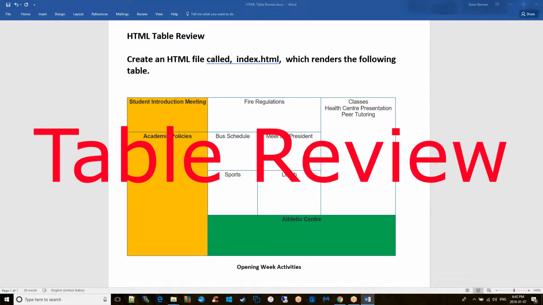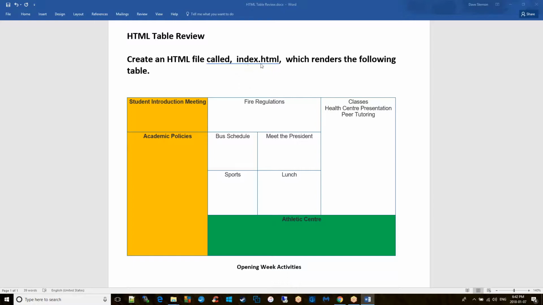What we're going to look at here is rendering a table called index.html that looks like this. The first thing we can do is count the number of rows and the number of columns. In columns, we have 1, 2, 3, 4 columns, and in rows, 1, 2, 3, 4 rows. We also notice that we have a caption down here at the bottom, and we have some margin between the table and the caption. We also notice that it's centered. Vertical alignment is right at the top, and this seems to be bold, and the athletic center seems to be bold, and the rest is not.